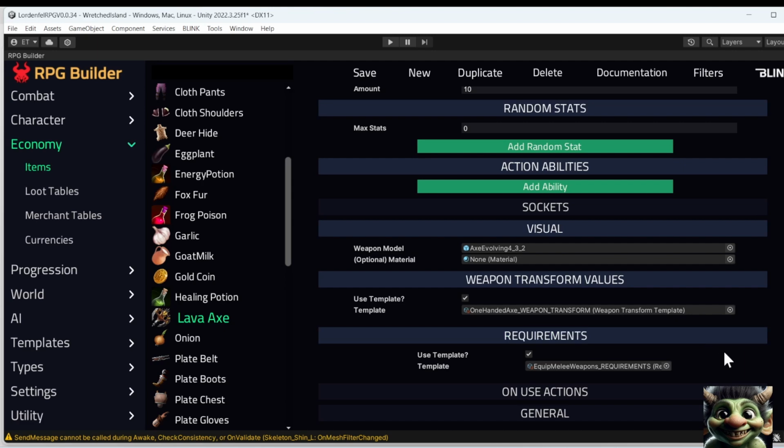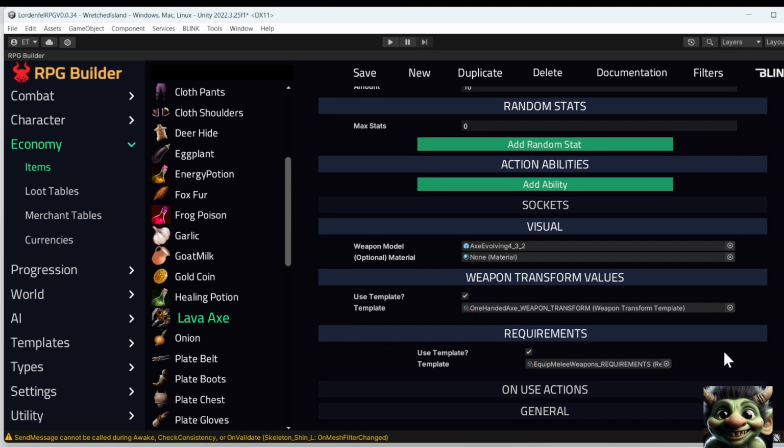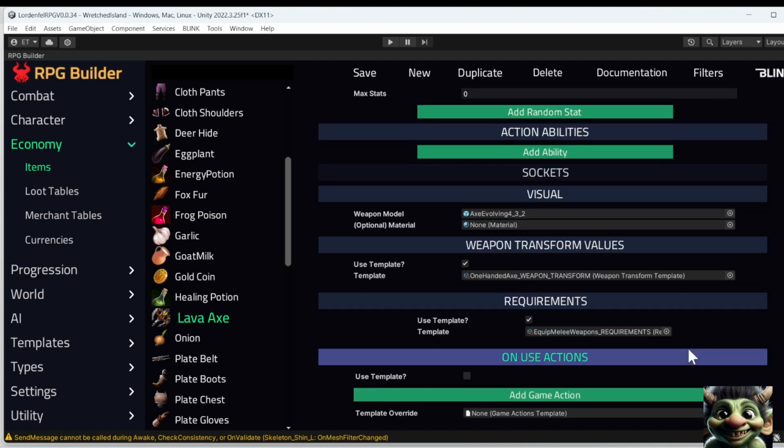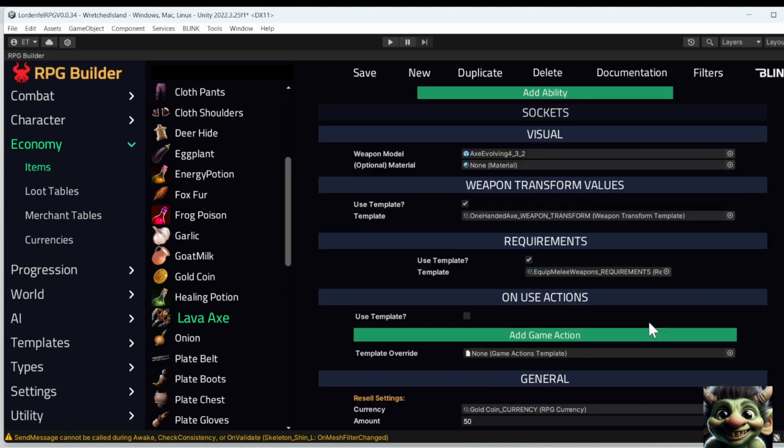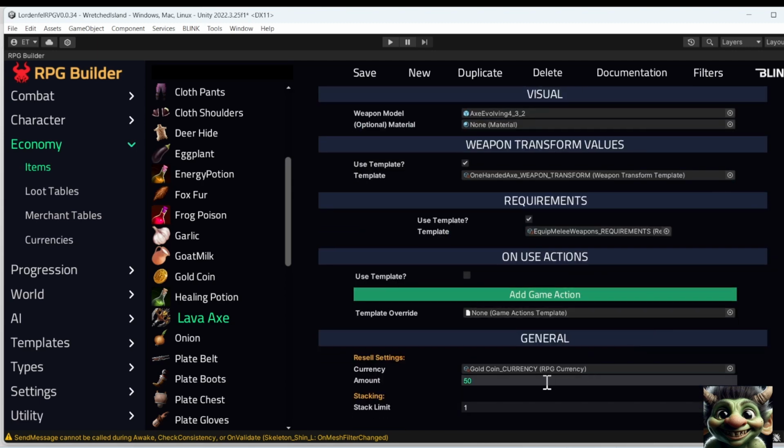You cannot use it until it's equipped or until you have the ability to equip weapons. You can resell this axe for 50 gold coins, but you can only have one of them in each inventory slot.